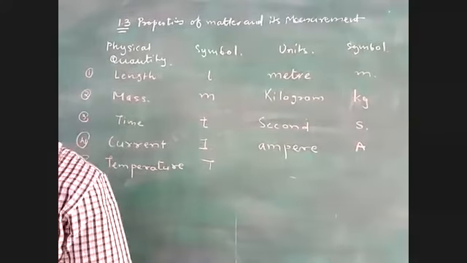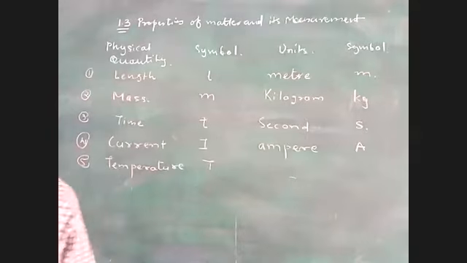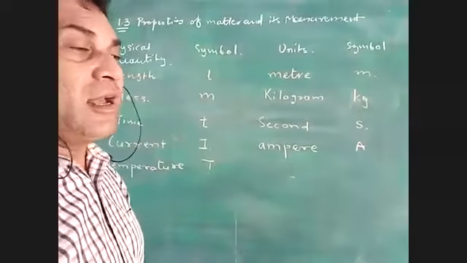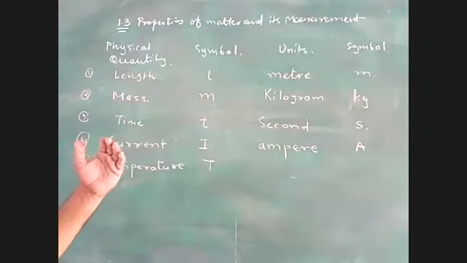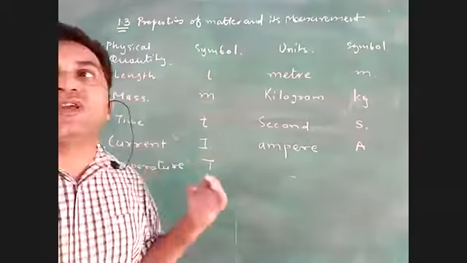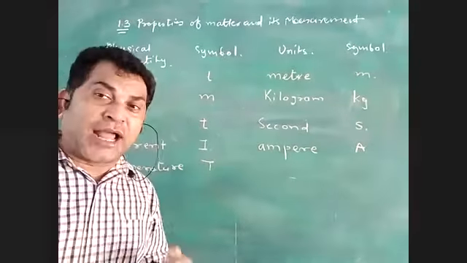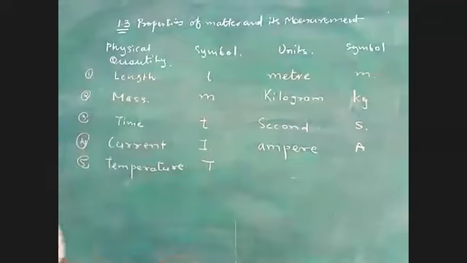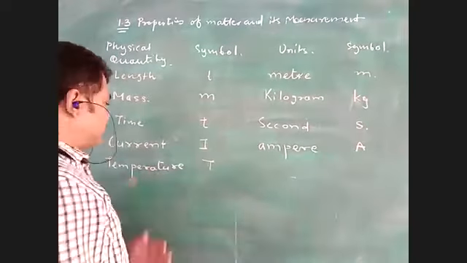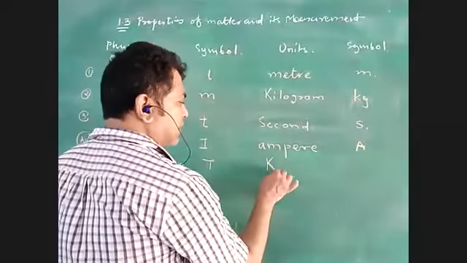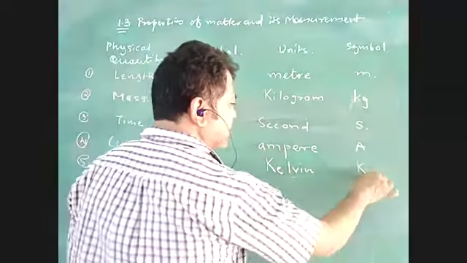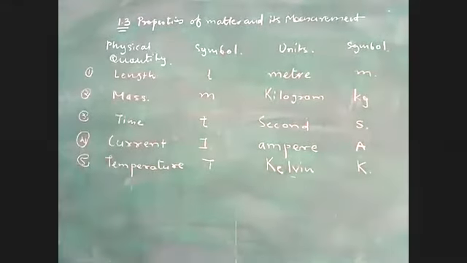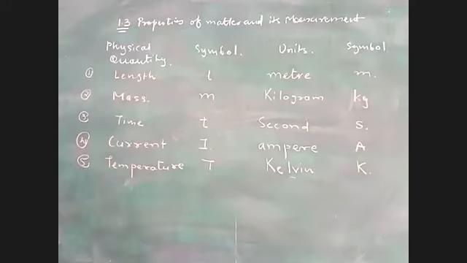Up to this point, if we talk about temperature, we are always talking about degree centigrade. But IUPAC, the International Union of Pure and Applied Chemistry, has a different idea. For temperature, they have taken the unit Kelvin, and its symbol is capital K. If you write it in small letters, its meaning changes.